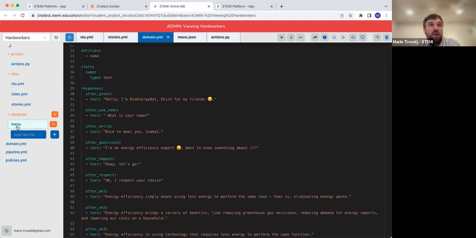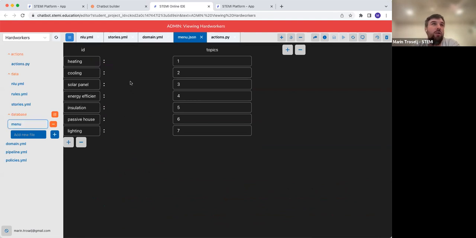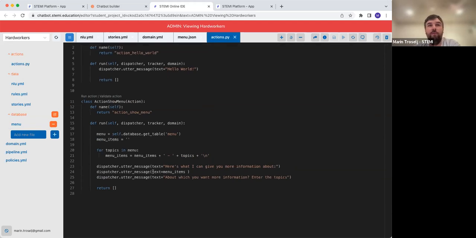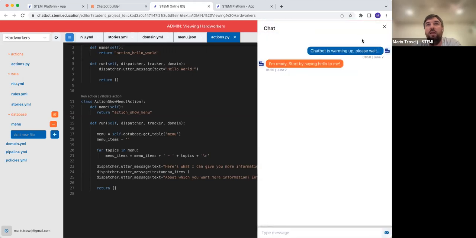For more advanced students, we teach them databases. So you can also build your own table, put some data inside, and then write Python code. You can read things from the database, write something inside, and you can also connect your chatbot with different website APIs and so on. So as Dave said, you can really do basic simple things, or if you have coding ninjas in your classroom, you can do really advanced stuff. And when you're done coding, you can train the model and then test everything in the simulator, similar to Answers.